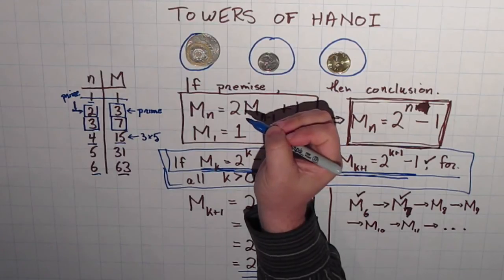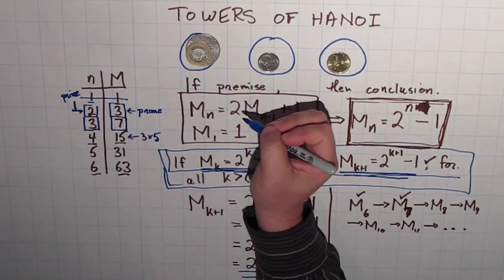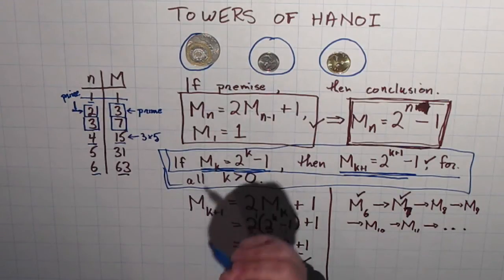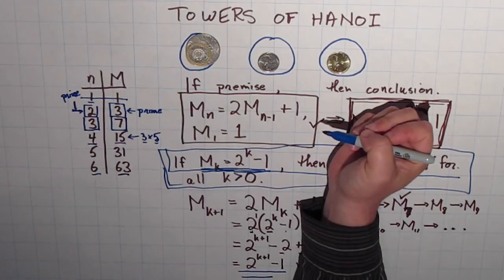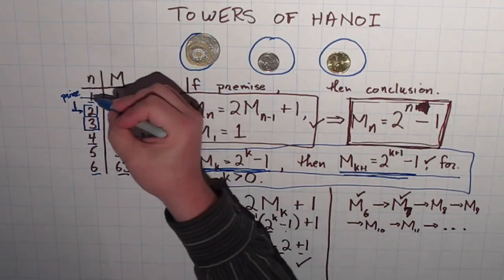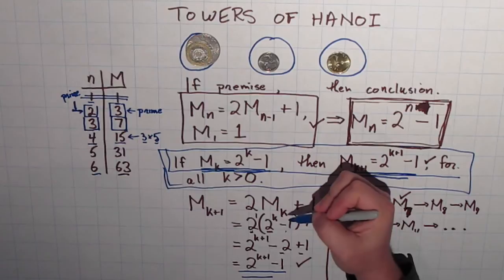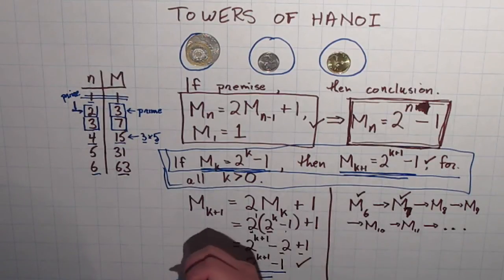And maybe I should stop just for a second and make sure everyone who's watching this video knows what I mean by a prime number. A prime number is a positive integer bigger than 1 that cannot be broken down into smaller integers being multiplied together. In other words, you can't divide anything else into it other than 1 and itself. And that's why I excluded the 1. I took that one out, the 1 at the beginning, because 1 is not prime, but I just don't want to get into that discussion. So, there we go.